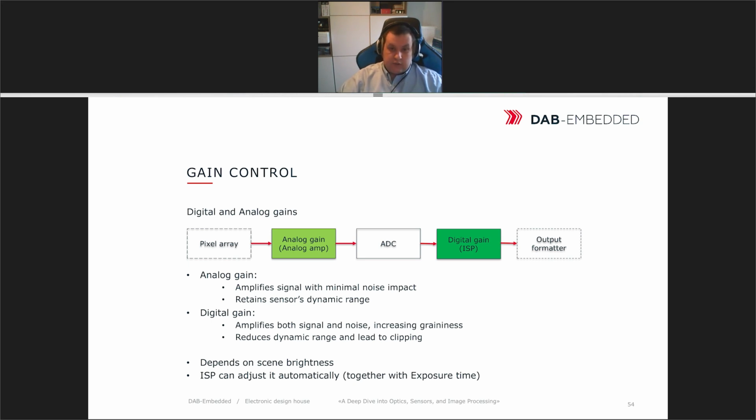On the digital side, it amplifies, of course, noise and signal, and then dynamic range is reduced. On the digital side, we can have 2 or 3 gains because of the HDR frames. So be aware, please, when you're designing a driver, for example, for the sensor. And also, these gains can be adjusted by the ISP.